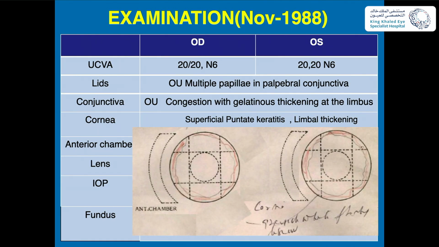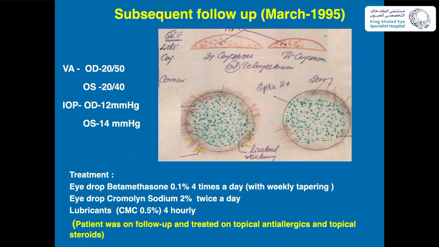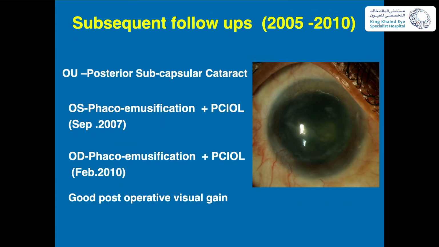I'll share with you this patient who has been managed at LVP since 1988. He was quite a young boy at that time, and he had a very early mild disease. He was treated with topical traditional medicines. But over the next 7 years, he developed very severe ocular surface inflammation and limbal dysfunction. Then I took over and started treating with systemic steroid and systemic methotrexate. Then he developed cataract in both eyes, and I did phaco cataract surgery in both eyes.